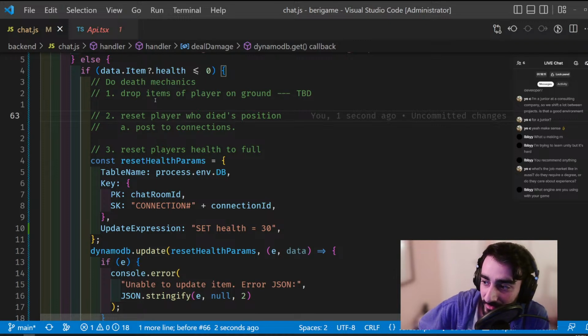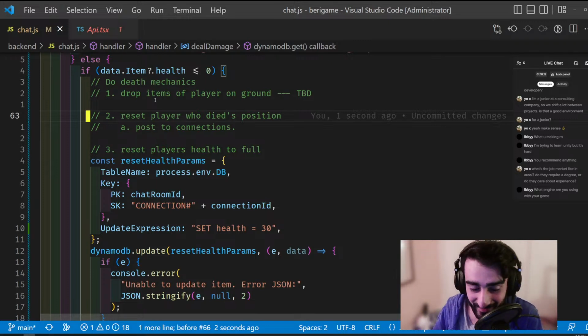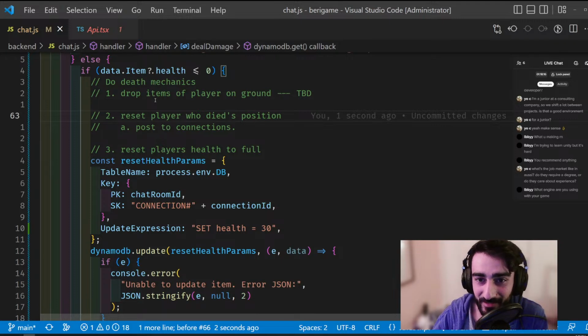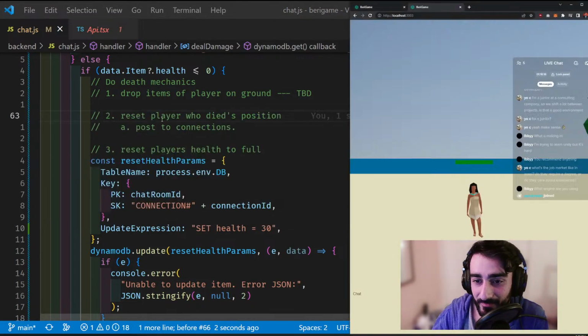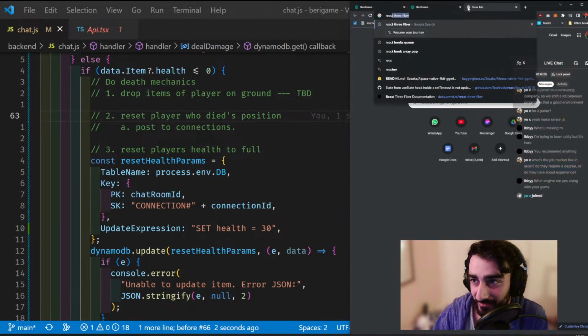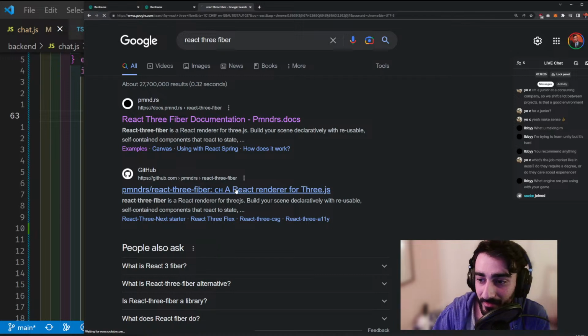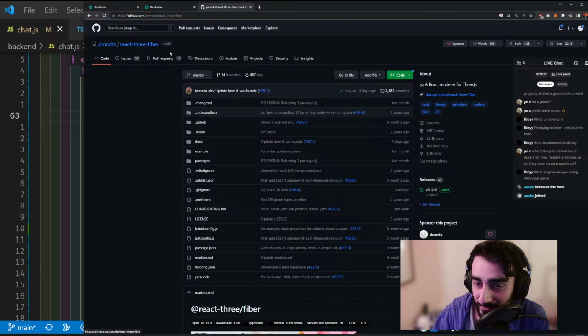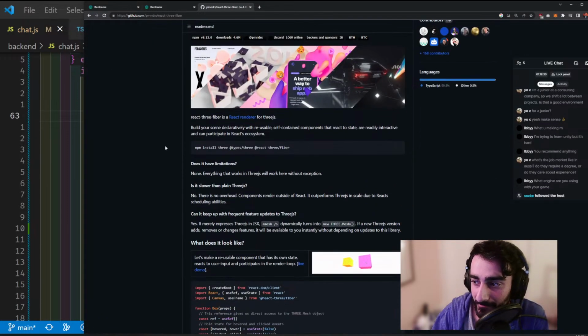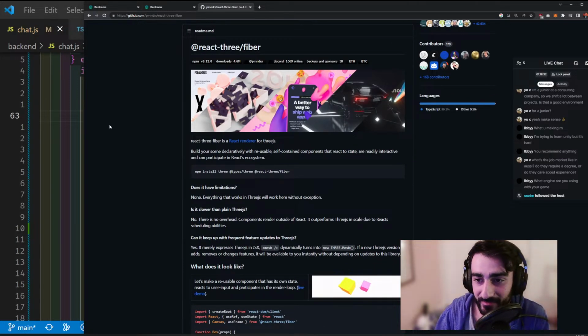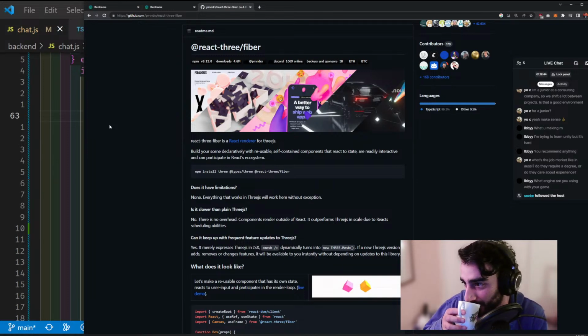Ibi asks, what engine are you using with your game? So the funny thing is, I'm not actually using any game engines. I'm using a library called React Three Fiber, which is a wrapper on top of Three.js, a React renderer for Three.js. I'm very comfortable with React, and Three.js is the JavaScript library for 3D stuff on the web browser. So yeah, that's the current configuration.